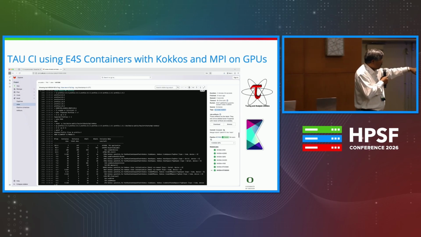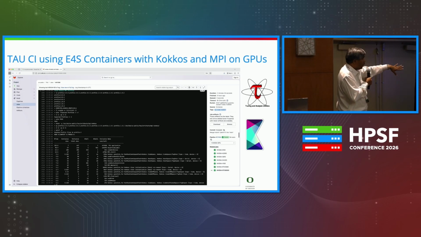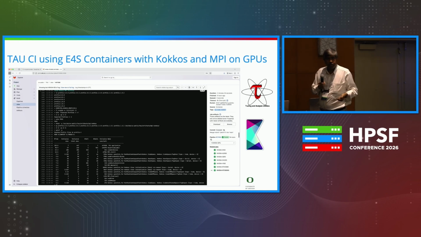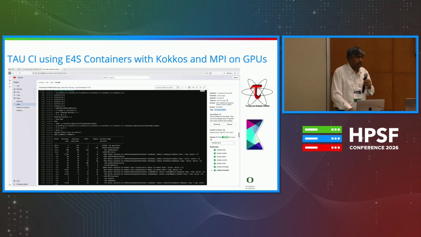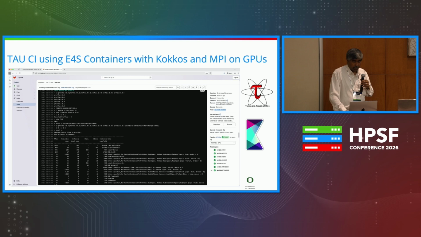You'll see Kokkos parallel_for figuring prominently in the pprof output. And this is running on 15 different GPUs. So we are exercising MPI, Kokkos, and the GPU runtimes on Intel, AMD, and NVIDIA GPUs on multiple ranks.